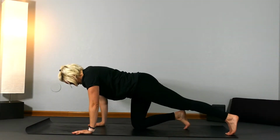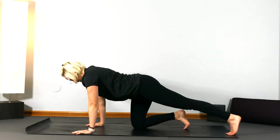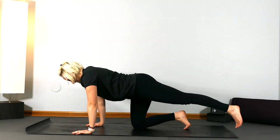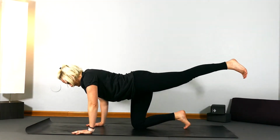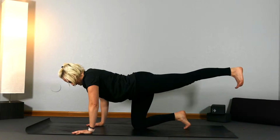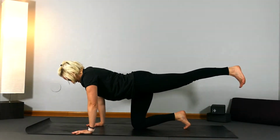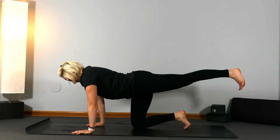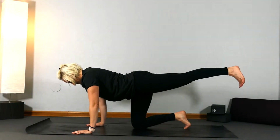Left leg goes straight behind you, tuck the toes under. Good, keeping your leg here or raising the leg up. Now I don't care how high you get your leg up, I'd rather have you have it straight back so you're pressing that heel back for proper alignment. Good, breathe here, inhale, exhale. Keep breathing.